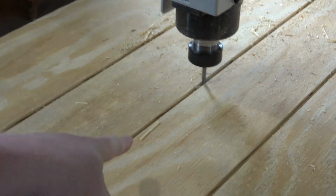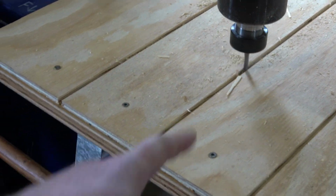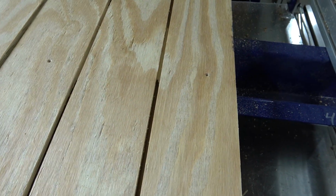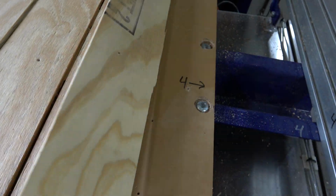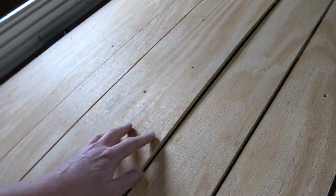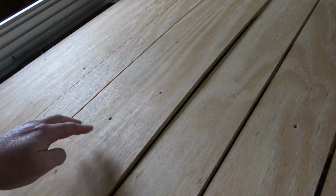You can see the little bits of laminate coming up, being pushed up by the bit. All right, pretty good result. What does remain is basically breakable, just like that. Cool. Look at how much bow was in the middle. Look at that.